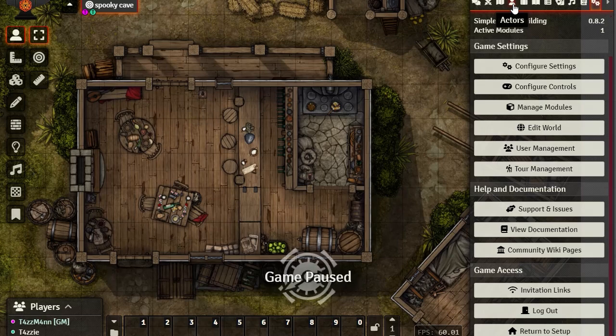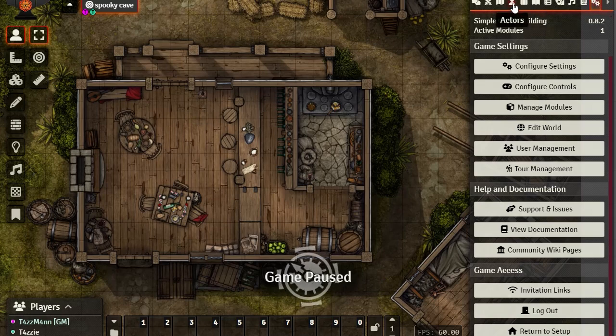I don't think we went over prototype tokens. If we did, we definitely didn't go in depth like I usually like to do. I think we did in the configure settings, but we didn't actually go over the actual token info.